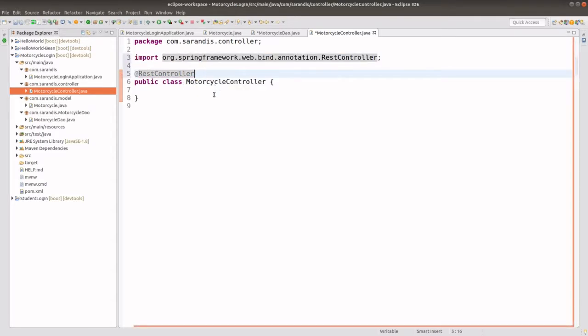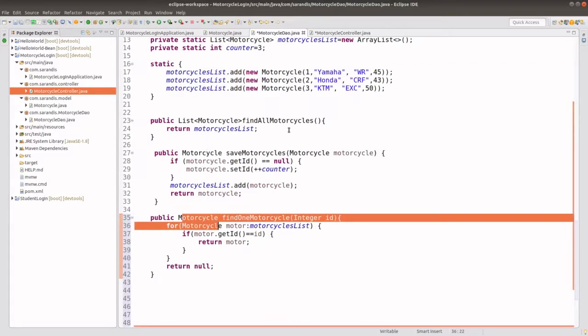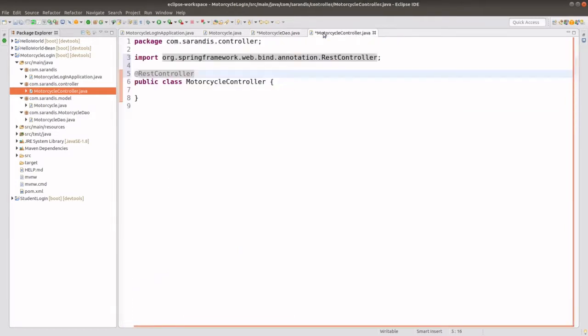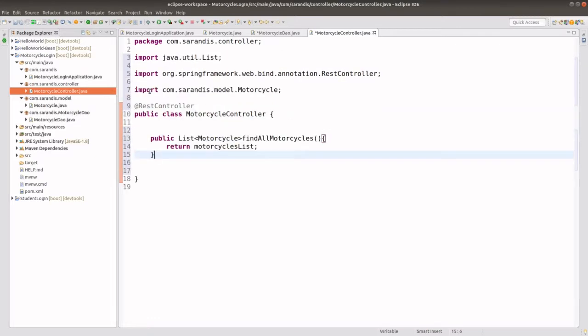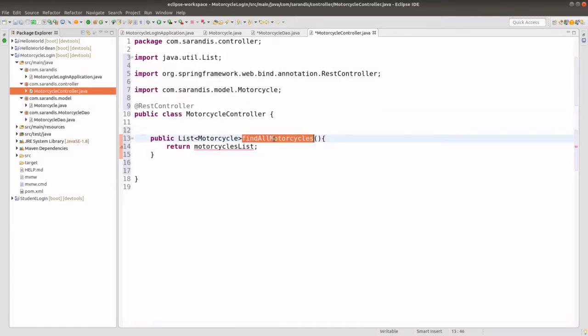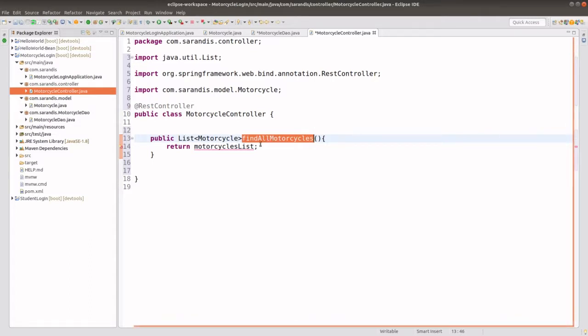Now what I want to do is fairly simple. I want a find all motorcycles method to map it. Now I can put another name on this one. This is quite important. I can do another name, but I'm going to create a bit of confusion. Let me tell you what I mean. I want the public method which is going to find all the motorcycles.